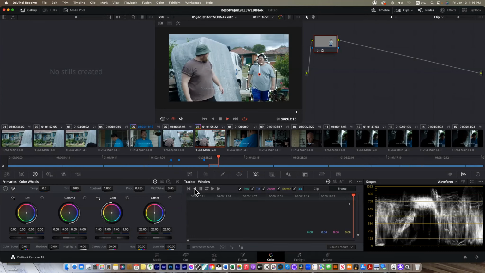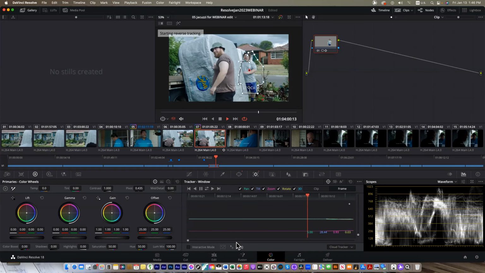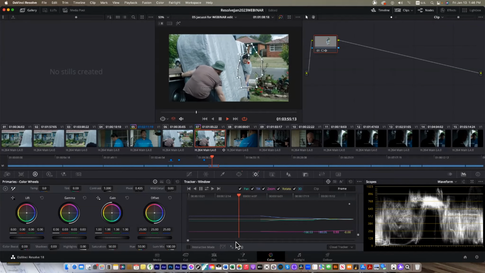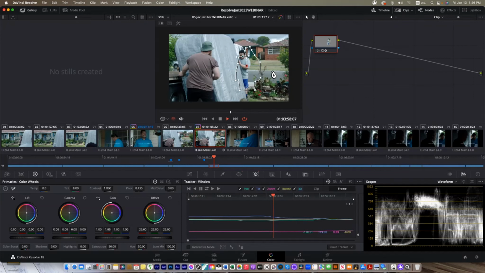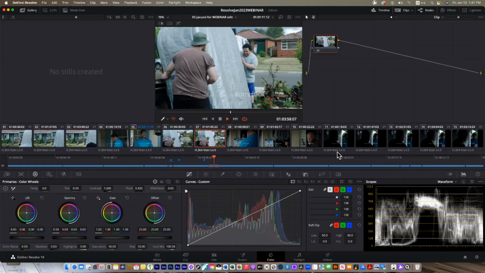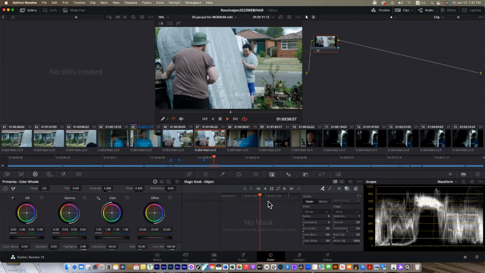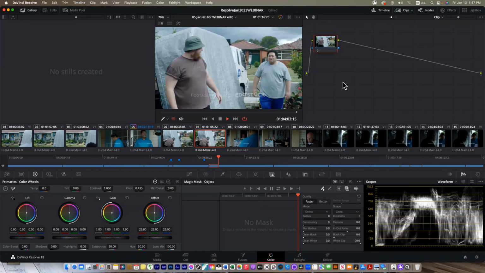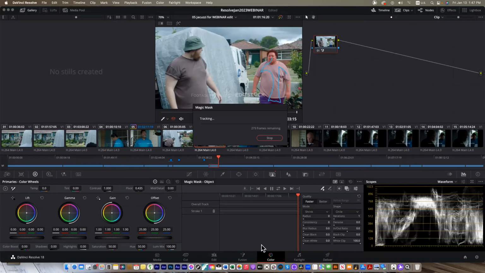There we go. See that? So it worked to a point. And you can say it works to a certain point and you can check it. But the whole point of this exercise is, if you think that you can grab the person and use the magic mask, in the magic mask you can say from the end, I can add a shape on it. I can say, this is the person I'm using. And I will tell the computer that he's selected, and I'm going to go backwards, trace it.